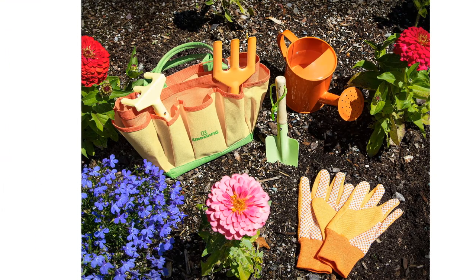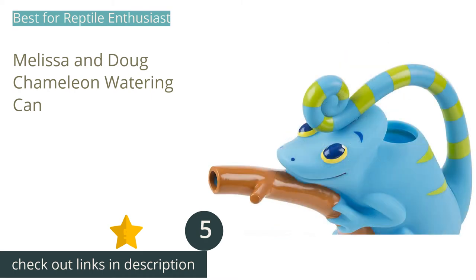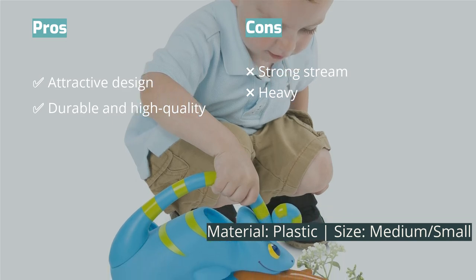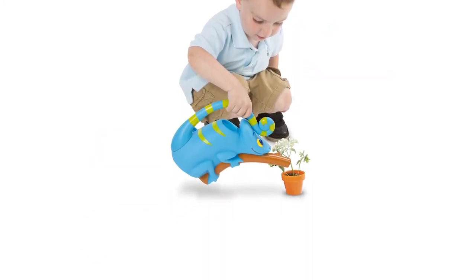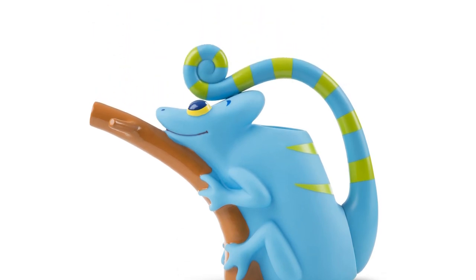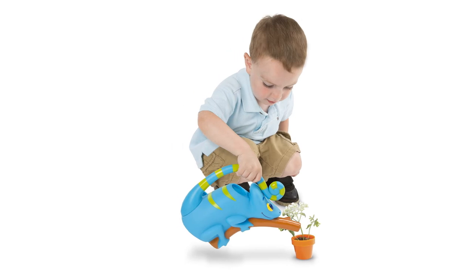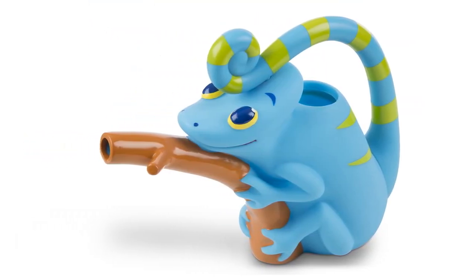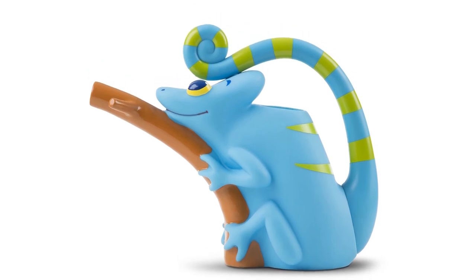The next product is the Melissa & Doug Chameleon watering can. The creative and lovable Melissa & Doug Chameleon watering can is perfect for a reptile enthusiast or children who love Pascal — Rapunzel's pet chameleon in the Disney movie Tangled. The plastic feels sturdy and high quality, and the can holds enough water to get the job done. Instead of a rosette end, it features a spout which delivers a steady stream. The chameleon's tail becomes a handle — a very creative design — and it is easy to carry and pour. The spout is somewhat wide and creates a strong stream that may not be ideal for delicate flowers or seedlings. The can is also on the heavier side when filled with water, but if you can overlook its weight, we recommend this contender to toddlers ready to engage in water play outside.